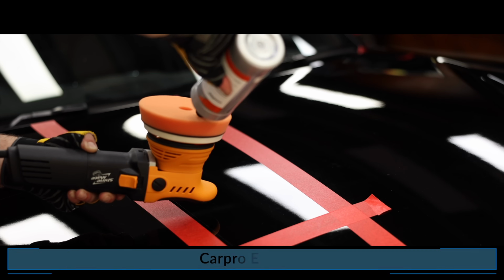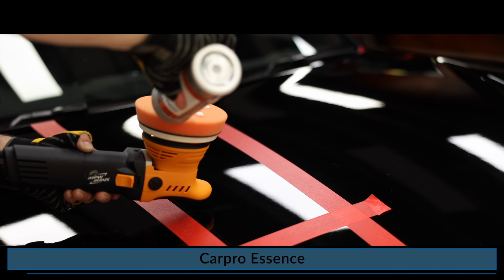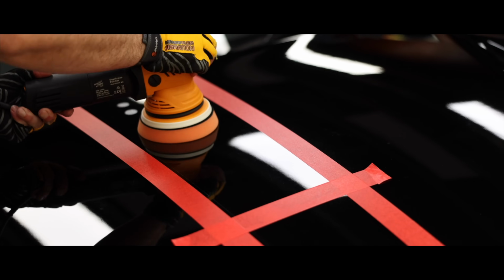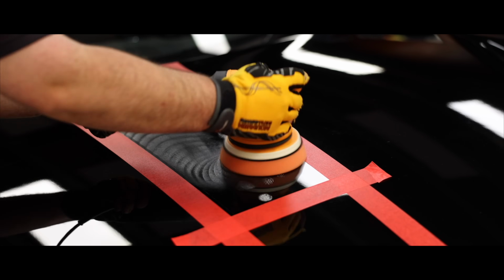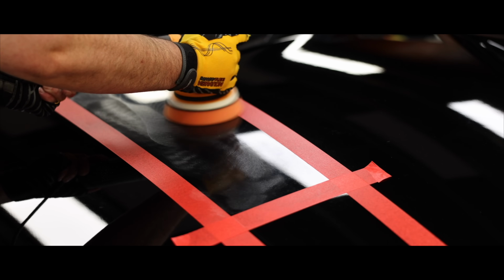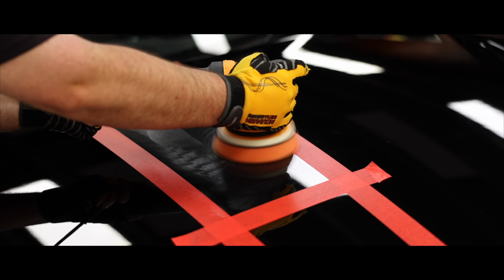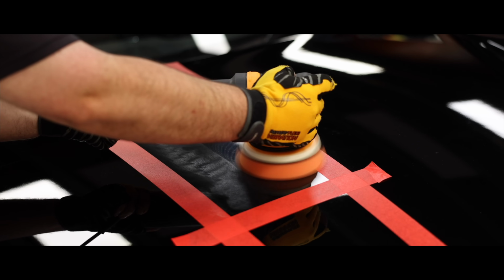For a fourth test section, I switched to a finer primer polish and used it with the same pad and general technique. For those of you that aren't familiar with primer polishes, they correct paint similar to a standard car polish, but additionally leave resins behind that can fill in minor defects, and you can also ceramic coat directly over them, which will seal the results for many years.